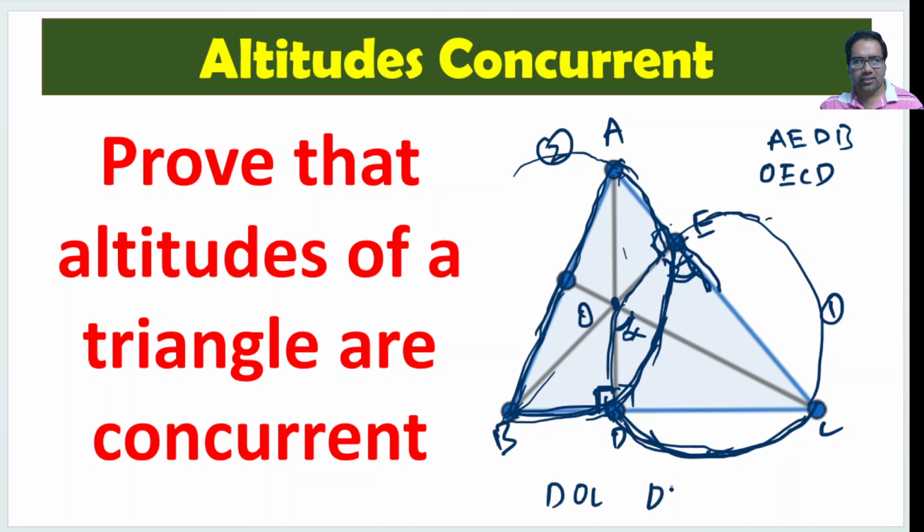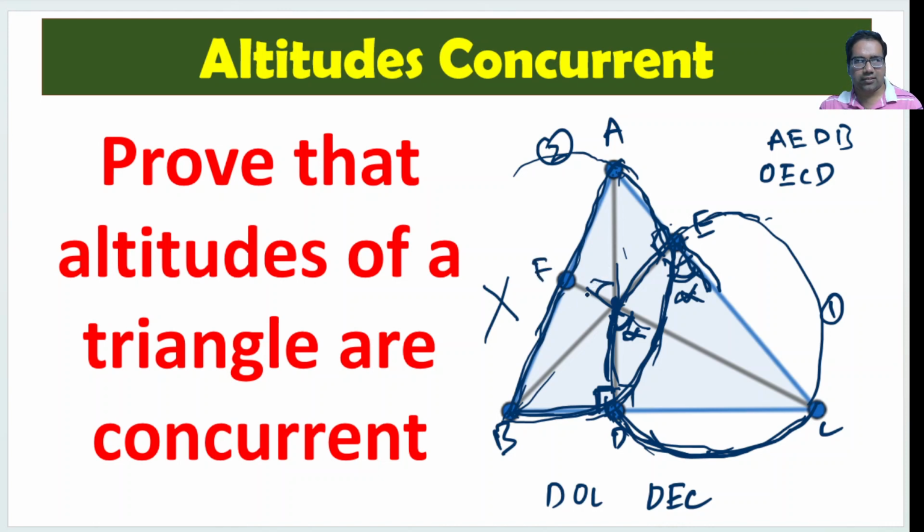DOC and DEC. This is O. So DOC is on circle 1, and this arc DC is making DOC and DEC on the circumference. Both are on the circumference, both by the same arc. So DOC should be equal to DEC, which is again alpha. Both are alphas. Now at the same time, if you take these two lines, they are like this, so this becomes again alpha.